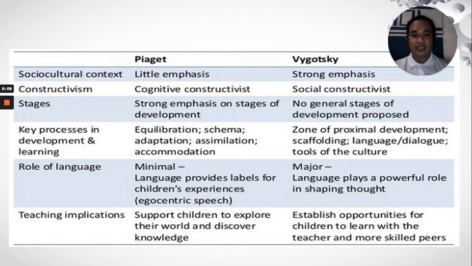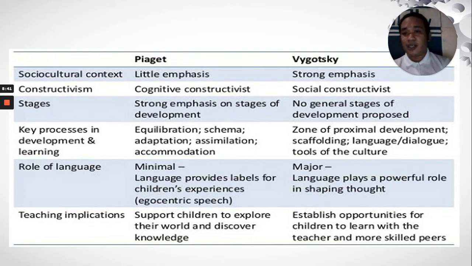The ZPD, or zone of proximal development, means that Vygotsky believes an individual learner has an ability to do or to learn something. It's just that they are not there yet. It means there is an innate potential in the learners already, and the role of society is very important because it gives them the opportunity.